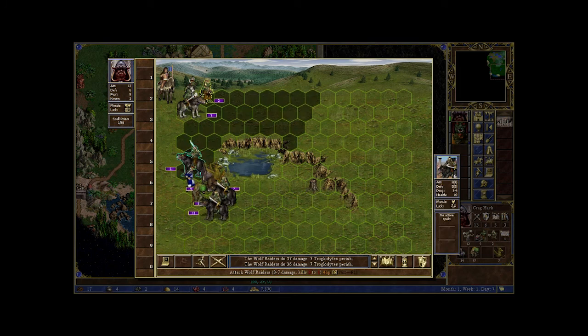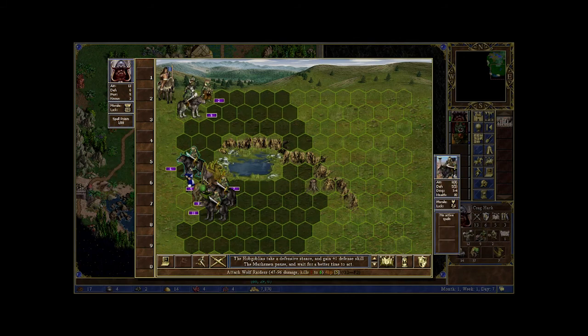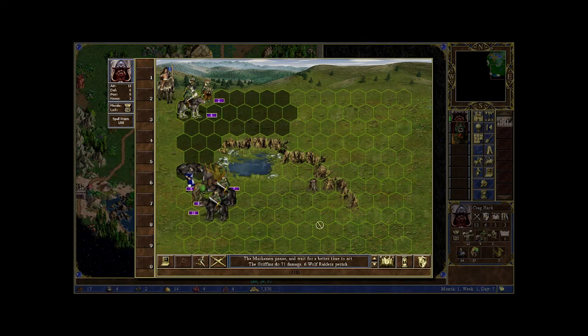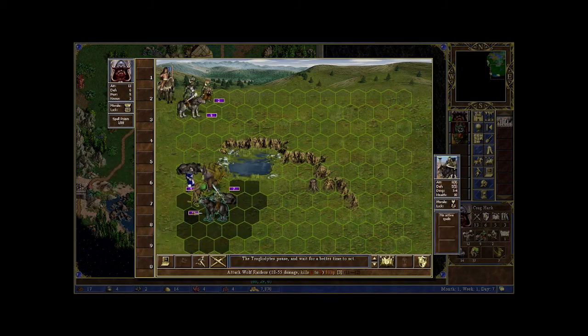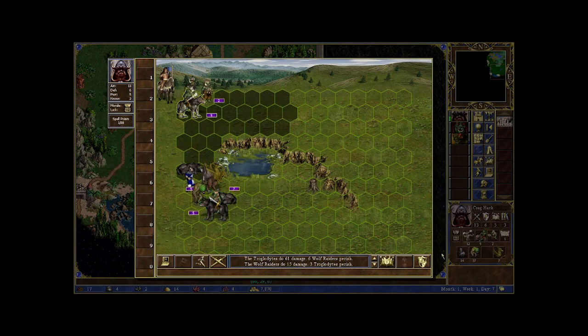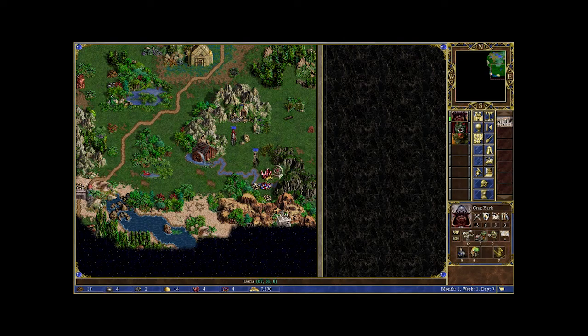Oh, I didn't block it from that side. GG. G freaking G. Okay, we got here 9 left. Let's wait. Okay. That's why we need tactics, man. Much easier to block with tactics.